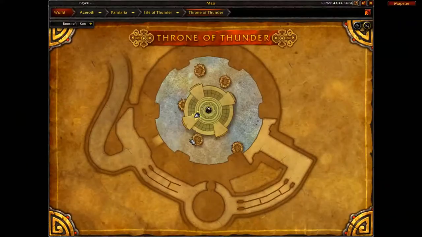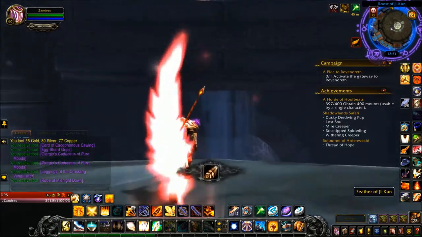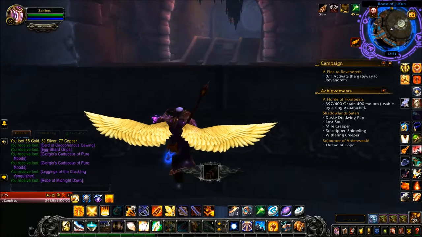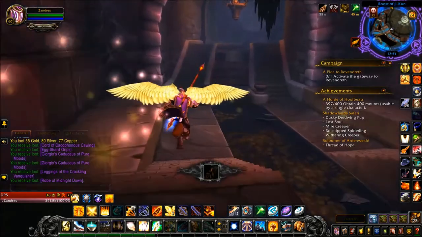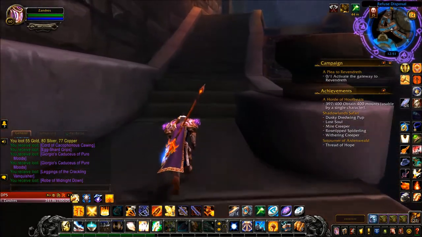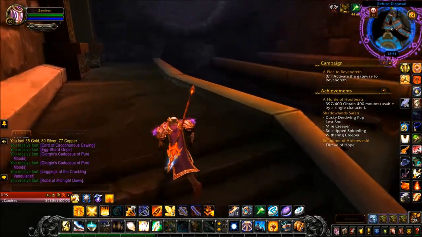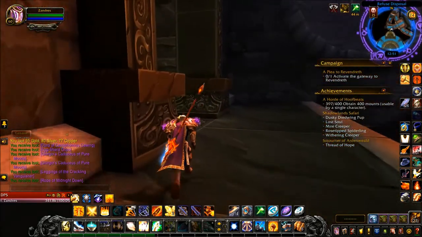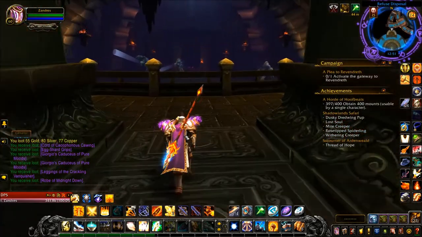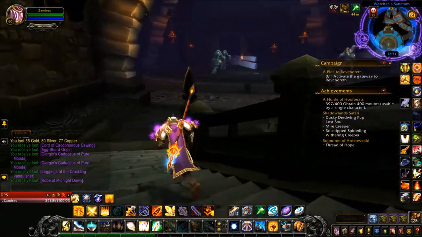Okay. After you finish with Ji-Kun, you see how there's like a little thing right over here in the southwest? Come click on this feather, and then you want to fly up to the alcove in the southwest of the map. And again, you want to fly up the left side of the stairs. If you go up the right stairs, you end in a dead end, and there's no way to jump across, so you have to go up the left stairs to reach the appropriate hallway. See what I mean? Nothing over there on the right side, but on the left side, we have this doorway that leads us to the Watcher's Sanctum, and this enters our next wing of the Throne of Thunder.